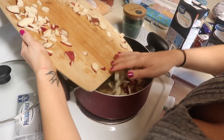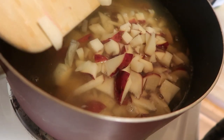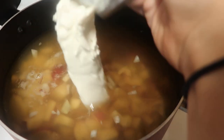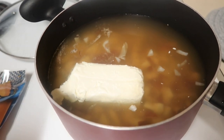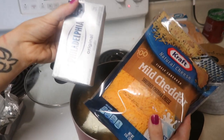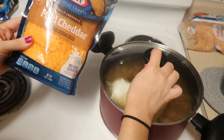One thing you didn't see me add in this clip is seasoning, but you guys are going to want to add a lot of seasoning to this because you don't want the soup to taste bland. Whatever seasoning you usually use — salt, pepper, garlic — just keep adding it to taste. Then you're going to add your two blocks of cream cheese. I usually wait to add the cheese until the end when it starts to look more like a soup. I know it looks really bad right now, but in the end it turned out to be one of the best meals here.